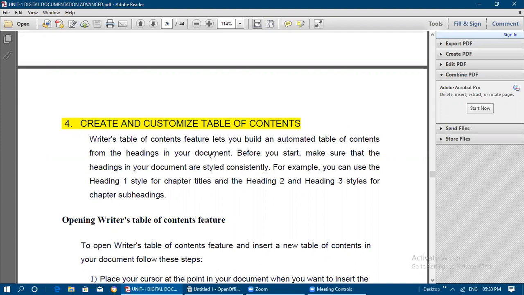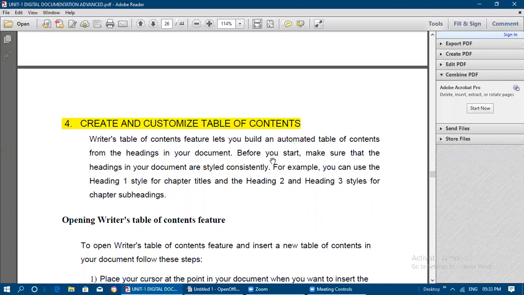Main heading will be in a big size, heading level 1, and the remaining subheadings will be in a smaller size. Like that, we will be viewing a table of contents on every book's front page. We can say it is an index page, and we can create it with the help of this feature, the table of contents feature, which is available in the Insert menu.